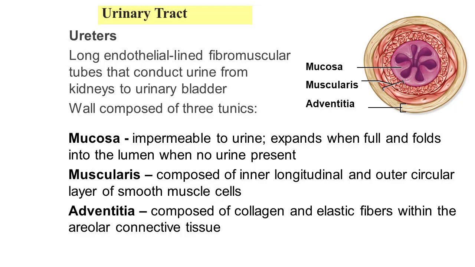Ureters. What do ureters connect? Kidneys to the bladder. Now, you're going to have muscle in these because the muscle is going to give somewhat peristaltic contractions because you've got to move the urine through the tube and into the bladder. So, you're familiar with some of these terms: mucosa, muscularis, adventitia, the same sort of plan that we have for the digestive system.